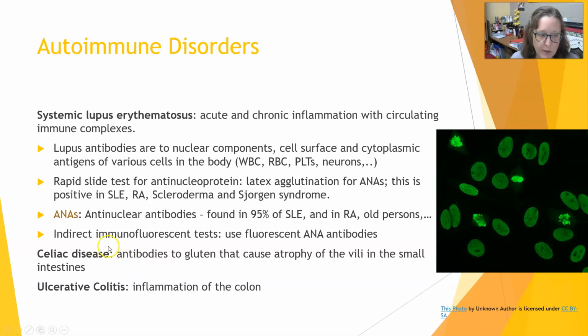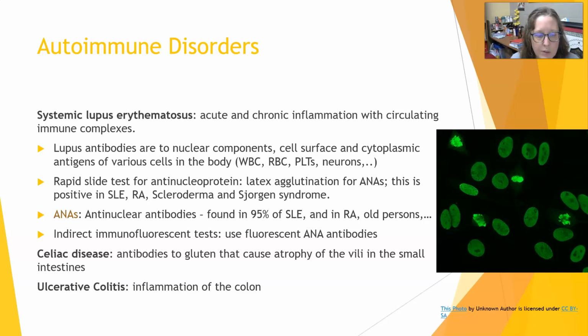And then the last two are celiac disease and ulcerative colitis. In celiac disease, the antibodies to gluten can cause the atrophy of the villi in the small intestine, and then that can cause absorption issues, can cause anemia, low protein levels in the blood. It can cause just a host of problems, and the treatment for that is the removal of the gluten from the diet, and then the villi can usually be restored mostly. And you can look for several of those antibodies to gluten, like the anti-gliadin, anti-transglutaminase antibodies, and etc.